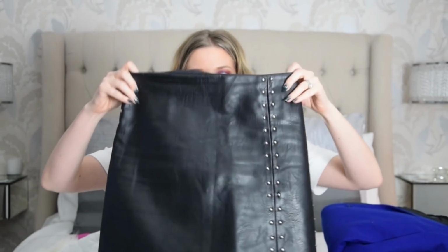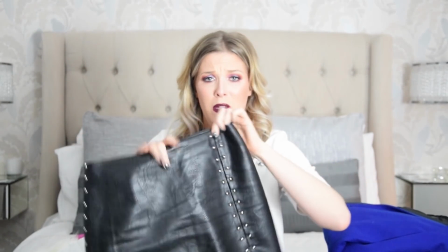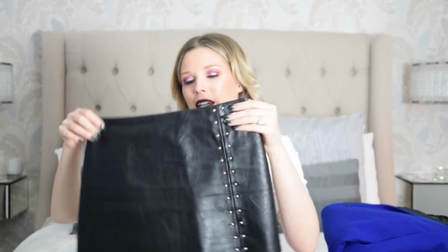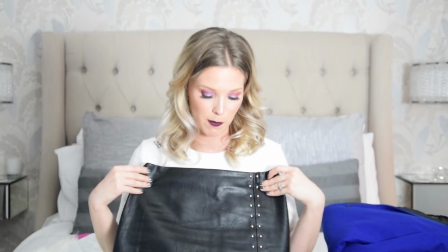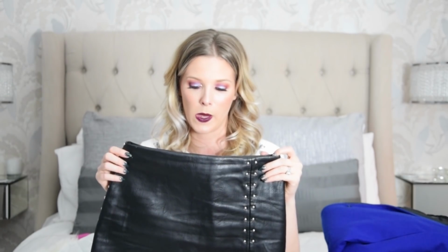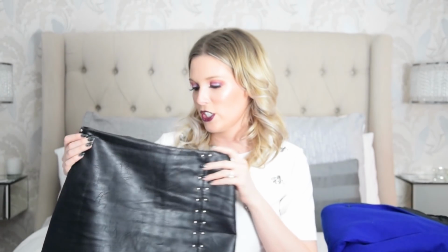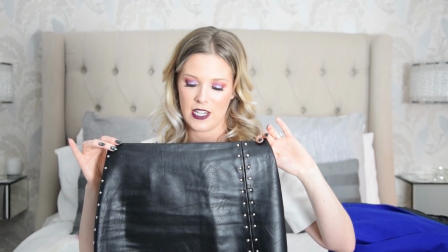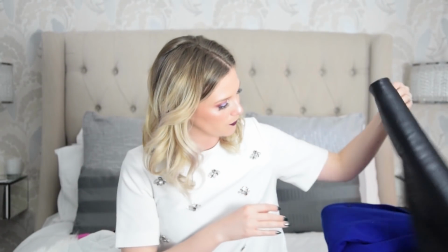And then lastly, oh no, I keep saying lastly, there's loads more. What am I on about? We've got this amazing leather skirt, well obviously faux leather, with the studs down and then just the little slit there. I love this. Again, I wore this one of the days at my sister's hen do. I actually wore it in the day with bare legs because I'd had a tan, but it would look great with black tights as well. You could get away with jumpers with this, like a little crop chunky knit jumper, t-shirts tucked in, blouses tucked in. I just think it's really versatile, and the studs just give it a little bit of an edge, and that was £16 from Matalan.